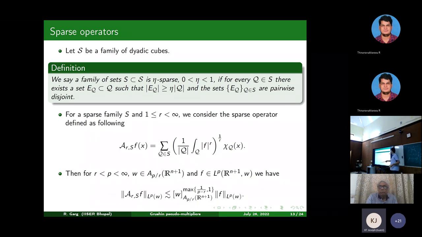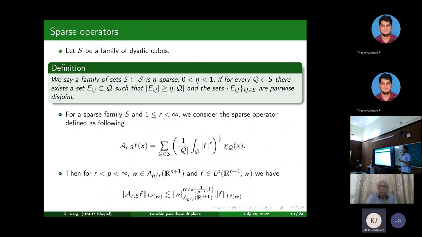So the results are sharp, at least for sparse family. And this is a common practice now in the last decade to have some operator's boundedness. If you are looking to prove it, you try to see if you can dominate an abstract operator in an appropriate sense by some kind of a sparse family. And the moment you have that kind of pointwise or some similar type of average inequalities, using the boundedness of a sparse operator, you get the boundedness of the operator that you are studying at hand.